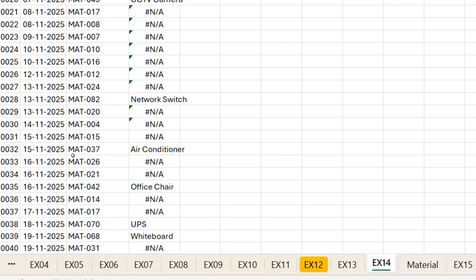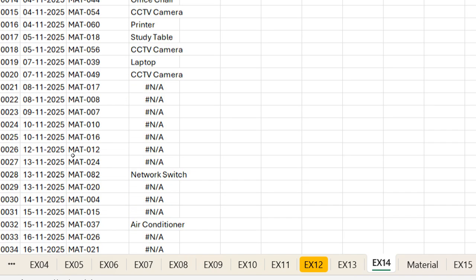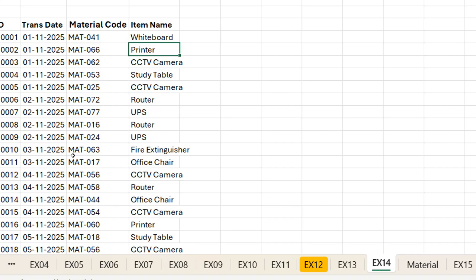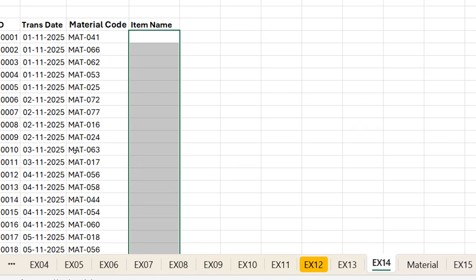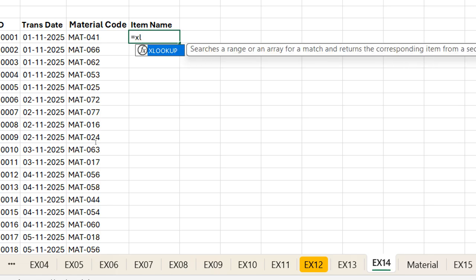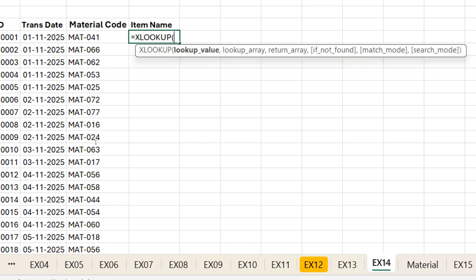I will delete this. Let me write a formula: equal to XLOOKUP, bracket open. Now, instead of going to the first material, searching, then the second material, searching, in one stroke go there and bring all the material codes at one time. So it's much faster. Instead of going and getting back every time, which takes much time for 100 rows, 200 rows, 1000 rows, where it would go there 1000 times, get everything at one time. That's what we are going to do now.